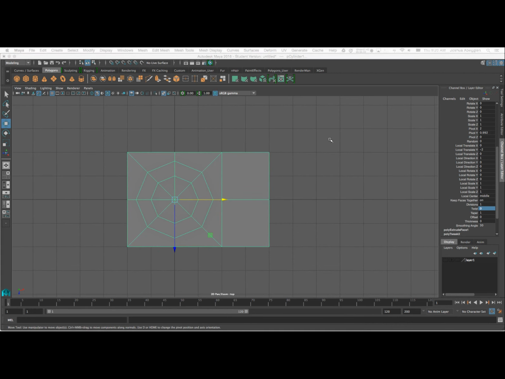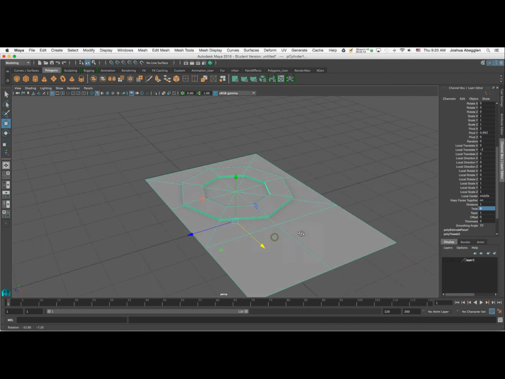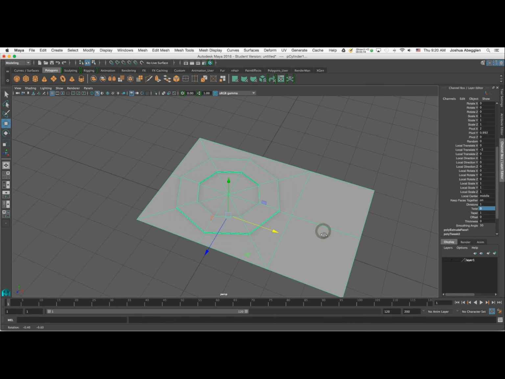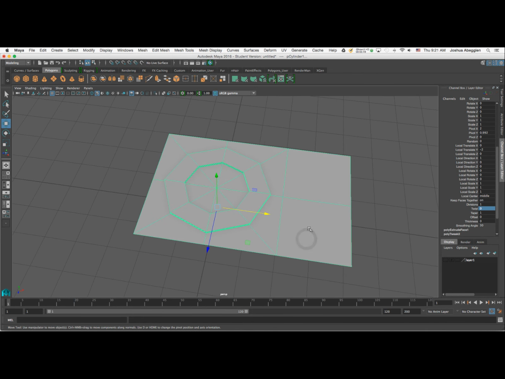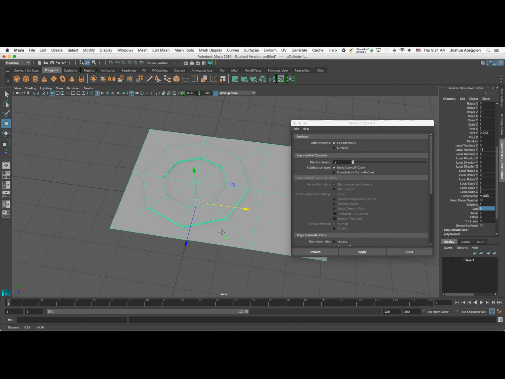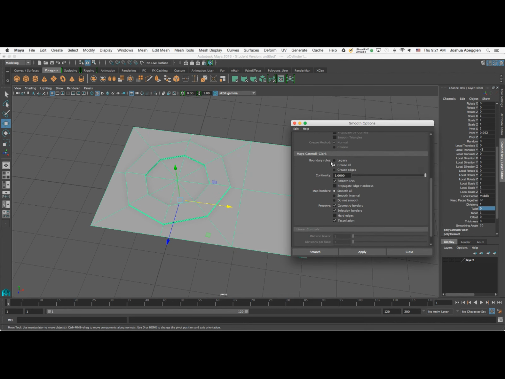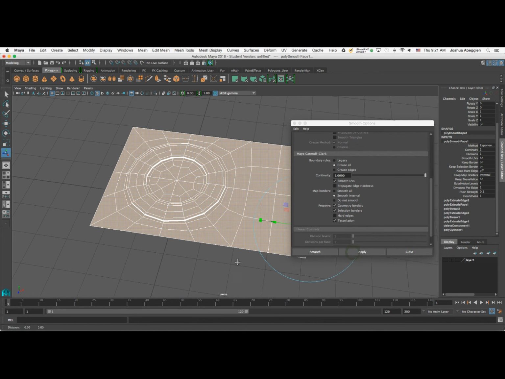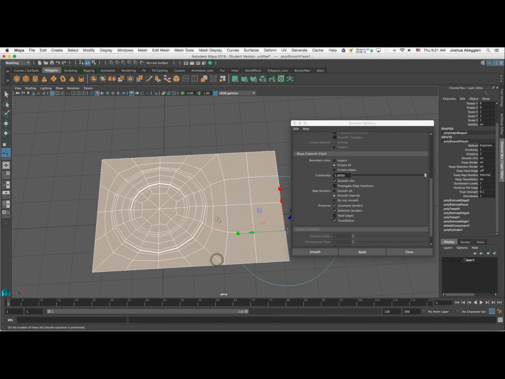Okay, so now I'm going to come back over here into my perspective camera view. And what I want to do is I want to subdivide this. Now I want to use some different subdivision options. I want to use the Maya Catmull-Clark subdivision options. I'm going to come down here into the settings for that. I don't want it to smooth all. I just want it to smooth the internal and then map the borders. So if I go ahead and apply this, you can see what's going to happen is that this outer edge will end up remaining square, whereas the inner edges will kind of subdivide along those averages, the same sorts of averages that are featured when we go in the smooth preview mode.